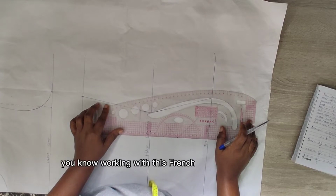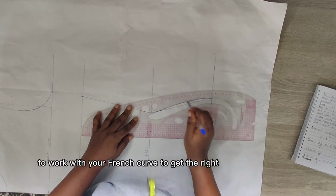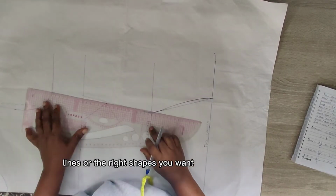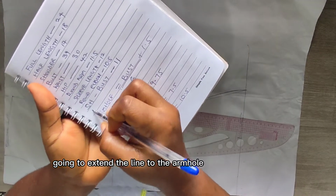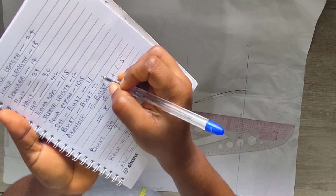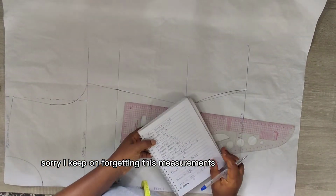You know, working with this French curve is actually an art. You have to learn to work with your French curve to get the right lines or the right shapes you want. So for the bust, I'm just going to extend the line to the armhole, and there you have our outer shape or outer line.